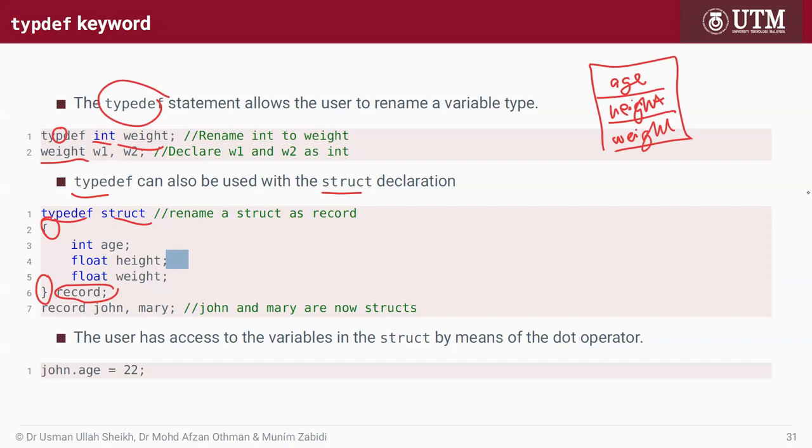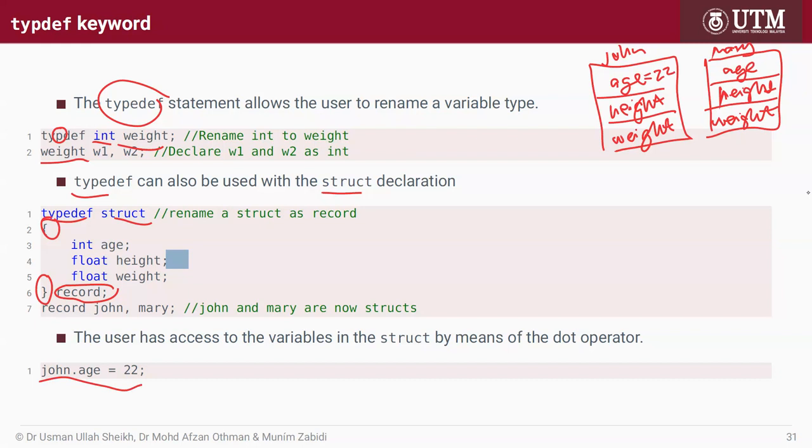Okay. So let's say I have John and Mary. So I will have two of these. I will have John, and Mary will also have the other one. So the moment you declare record John and Mary, I will have Mary age, Mary height, and Mary weight. So I have two structures like that. Now let's say I want to update John age to 22. I just say John age 22. So I will go to John structure and I will put 22 here. But of course, the others are not yet initialized.